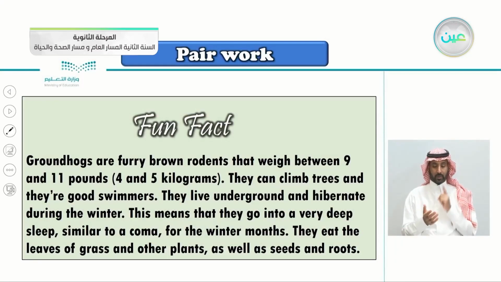Another fun fact here: groundhogs are furry brown rodents that weigh between 9 and 11 pounds. That's 4 to 5 kilograms. They can climb trees, and they're good swimmers. They live underground and hibernate during the winter. This means they go into a very deep sleep. This is what it means to hibernate, to go into a very deep sleep, similar to a coma. During the winter months, they eat the leaves of grass and other plants, as well as seeds and roots. So this is interesting information about groundhogs.